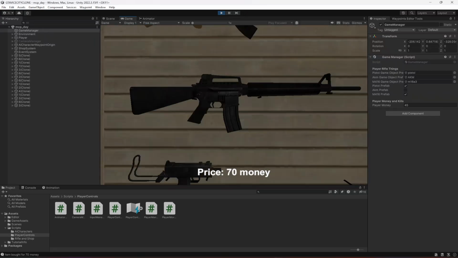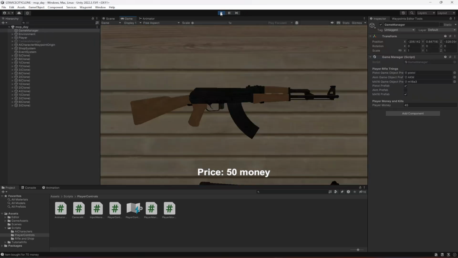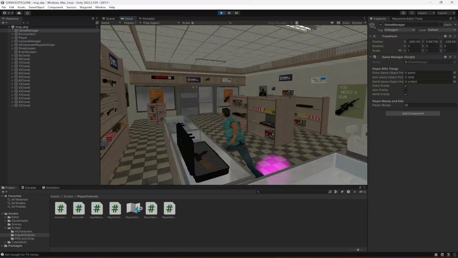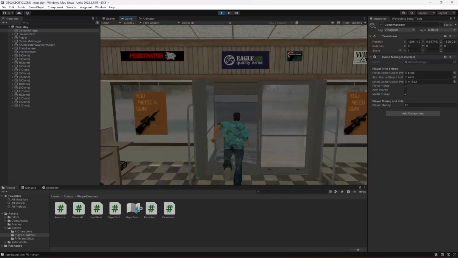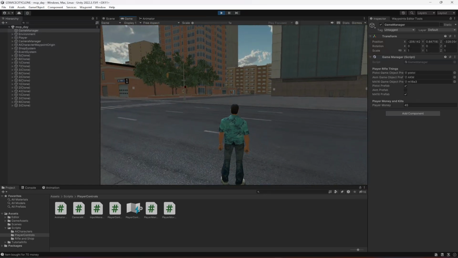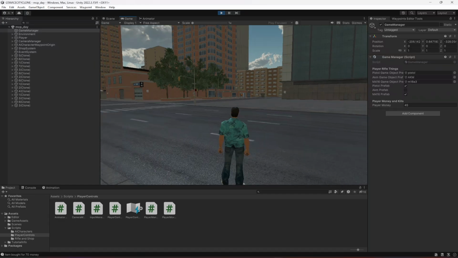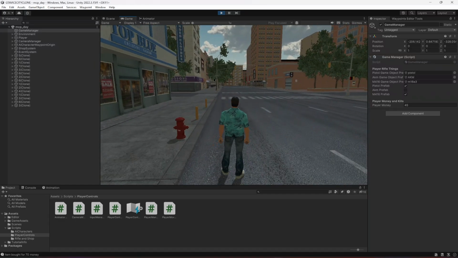As you can see, we now have the shop system and the player inventory, so that we know which rifle the player has. Okay, now the next thing which we will be doing is when we press some button, for example the C button, we're gonna change each of our rifles.